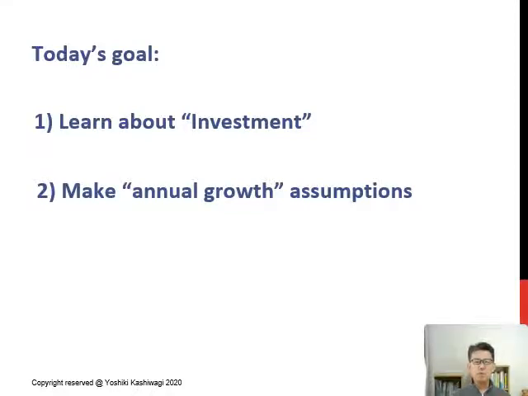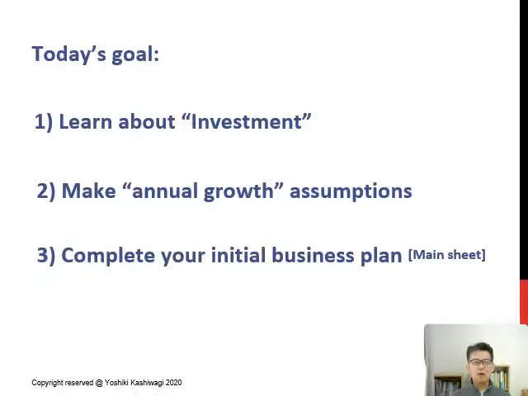And second, we're going to make annual growth assumptions. We have talked about the numbers in the initial year, but our business plan is not just for 1 year. So how will you make some assumptions about the annual growth? That's point 2. And lastly, we're going to complete the initial business model, business plan in your Mainsheet. So that is the ultimate goal of today's class.